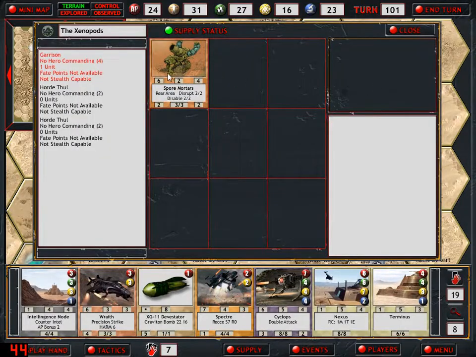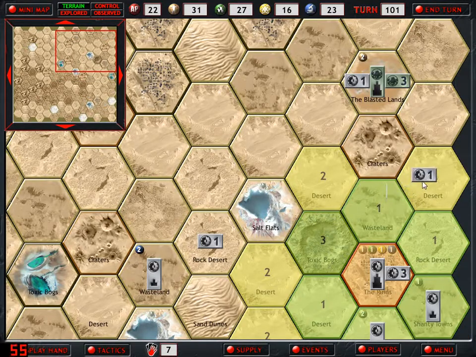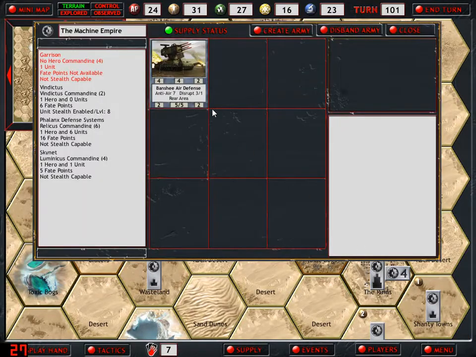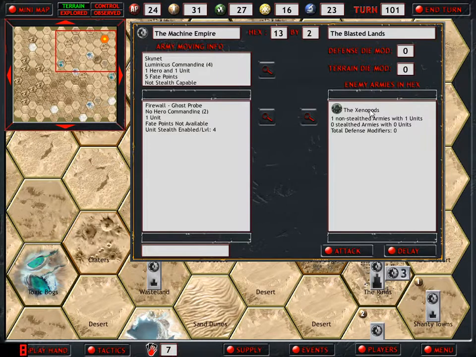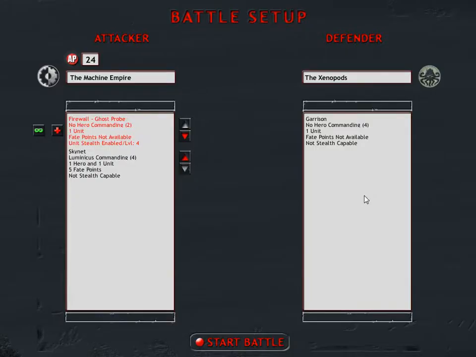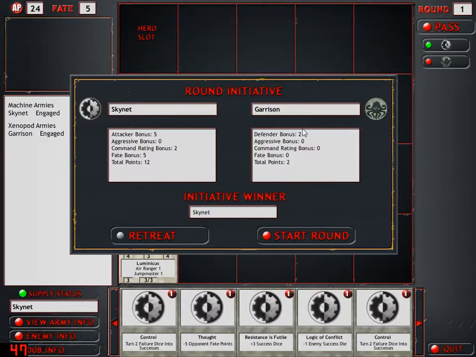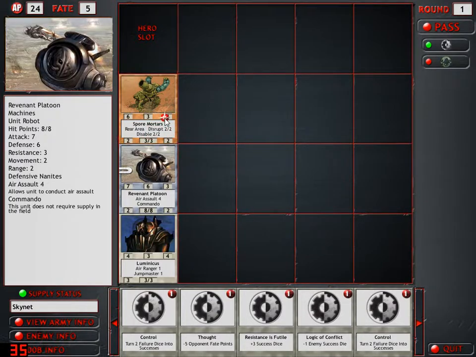Let's... I'd love to just destroy the spore mortars. Let's leap into this... Oh, we can't. Wait, really? Oh, of course you can, Tim. Skynet will leap into this location. We'll attack, and we will actually attack. They're going to get a bonus defense die. But if we hit him for 1 point, we might get lucky to kill him with the Neuro Dealer.